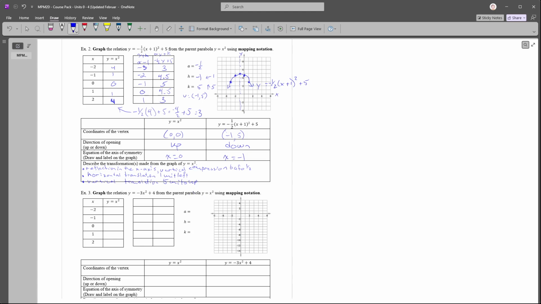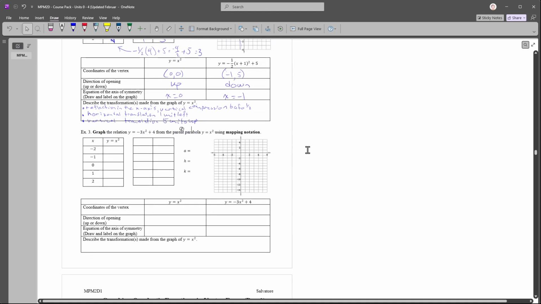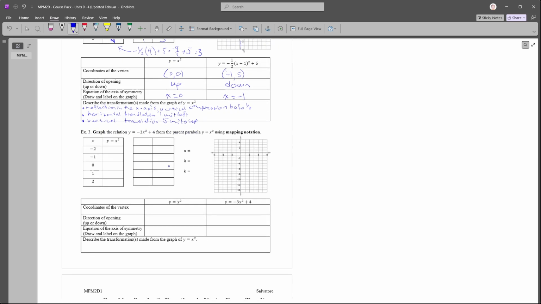So we have one more question just to demonstrate, and in this case, this one is forcing us to make sure that we understand where all the values are coming from. Okay, so on the left-hand side, we still have our parent equation, still have the same x components, so we still have 4, 1, 0, 1, and 4. On the right-hand side, we're having x plus h, but what are these values? So let's take a look.